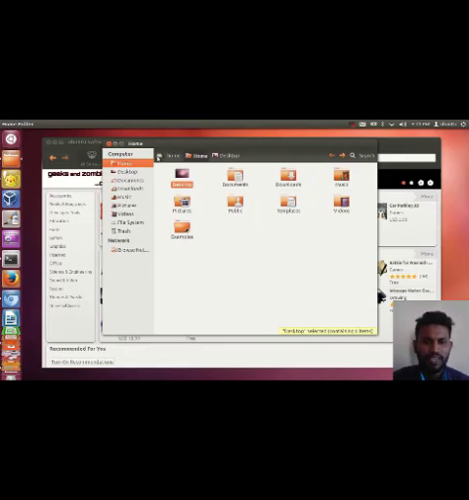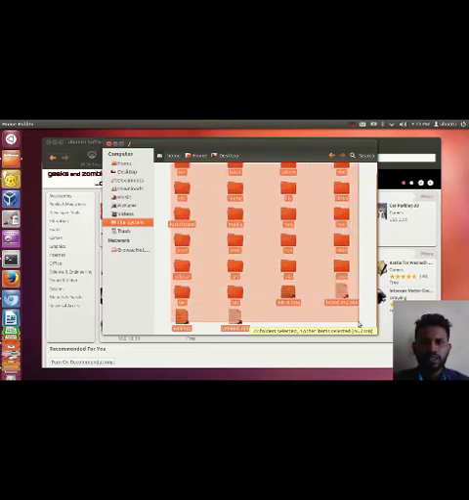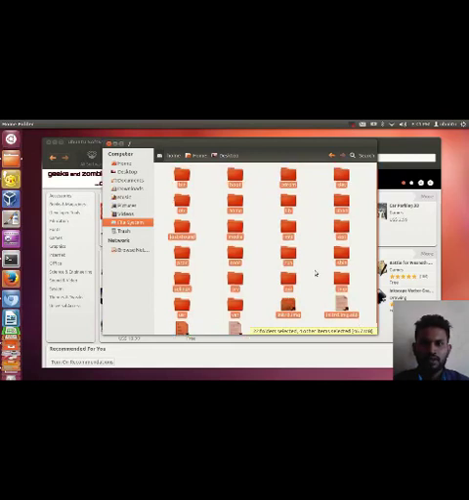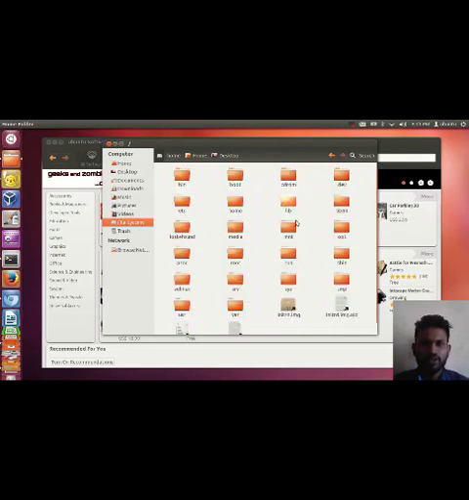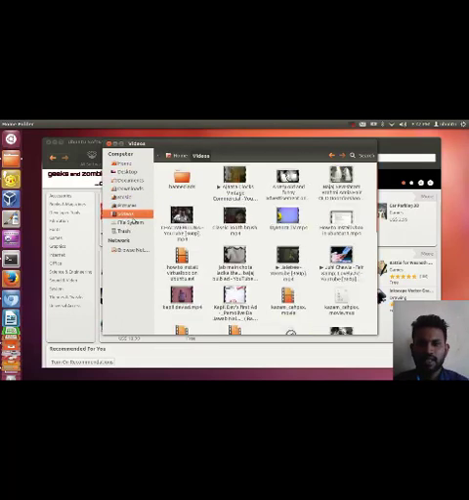This is the basics, where all the softwares of the Ubuntu operating system and many others related to installing all softwares are here. When we install software, probably go to user local bin. Finally you will go to here. This is the file system, and the pictures, videos and others are here.